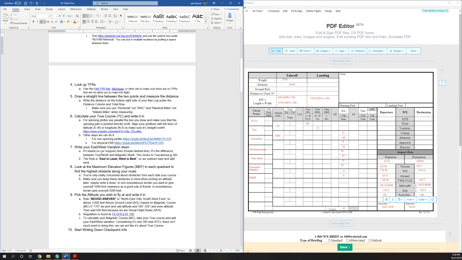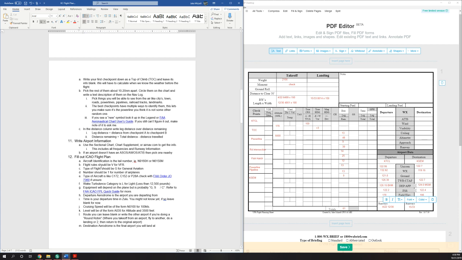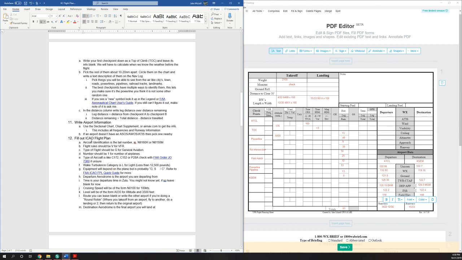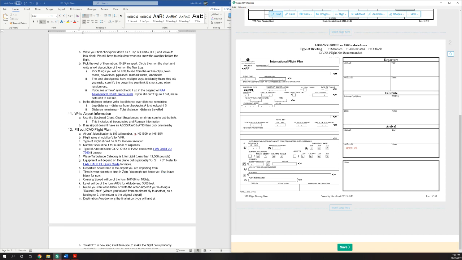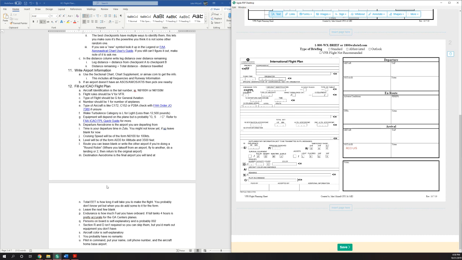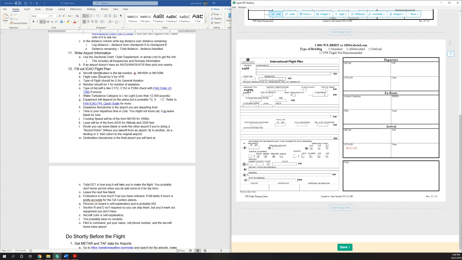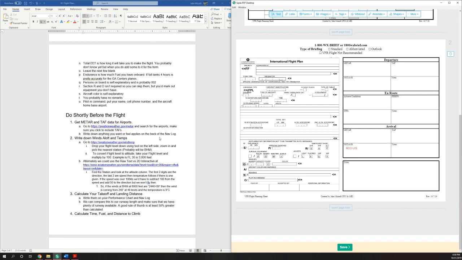We're going back down. Checkpoints, airport information. All right, so filling out the ICAO flight plan. We would flip over to the back side of our Navlog, and we have a spot to fill out our flight plan. I break down exactly what we do in all these spots, and so we would just fill that out exactly as I talk about here. Just read that document yourself to understand what we're putting there. And so we'll go on to that.